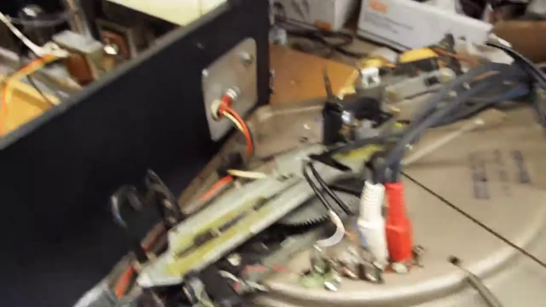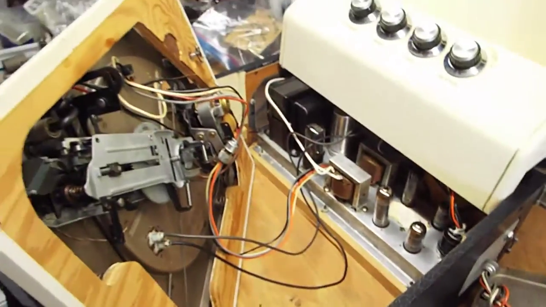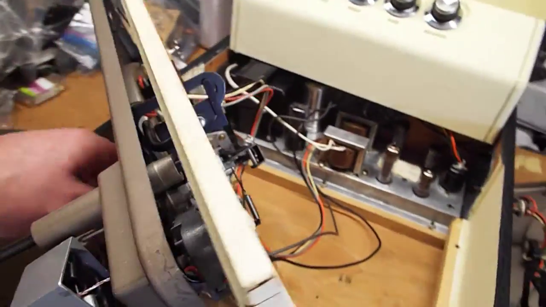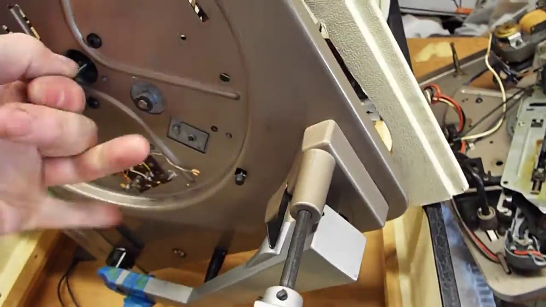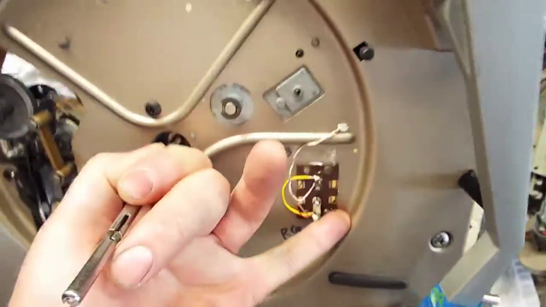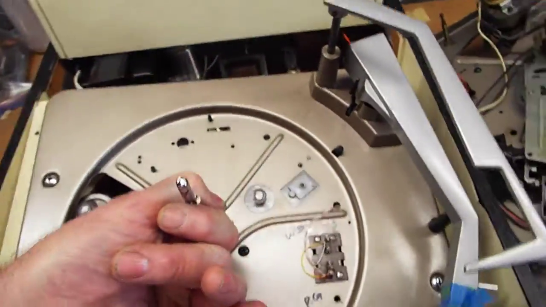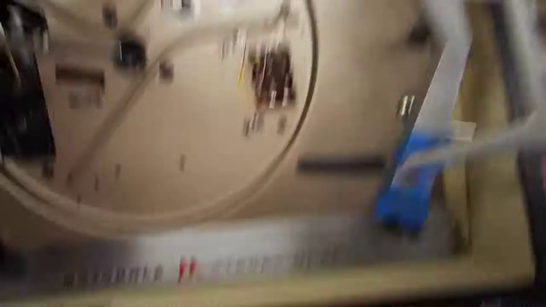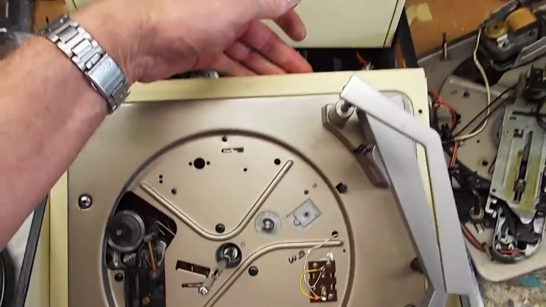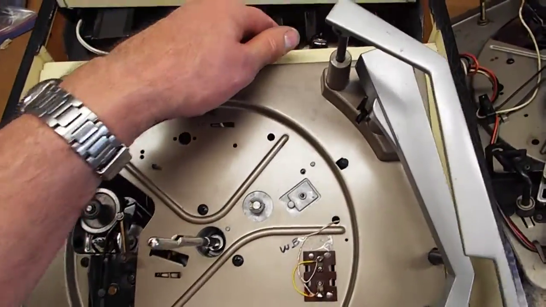Then just put everything back. Goes back the same way it came apart. Just grab the spindle and manipulate the changer into position. You want to set the front end first. And then let the back come down into place.